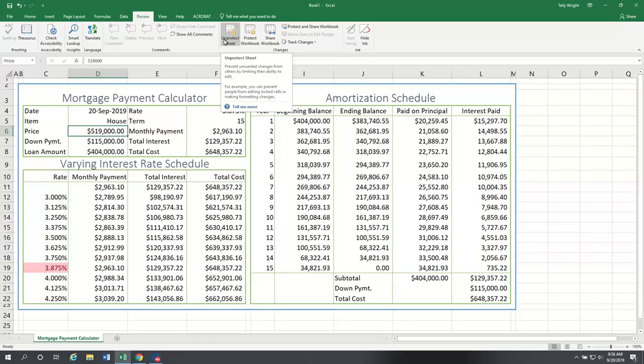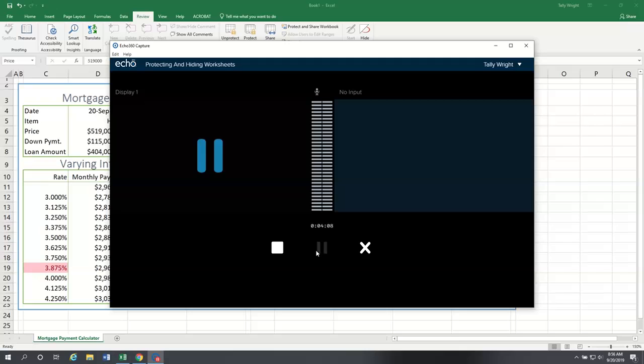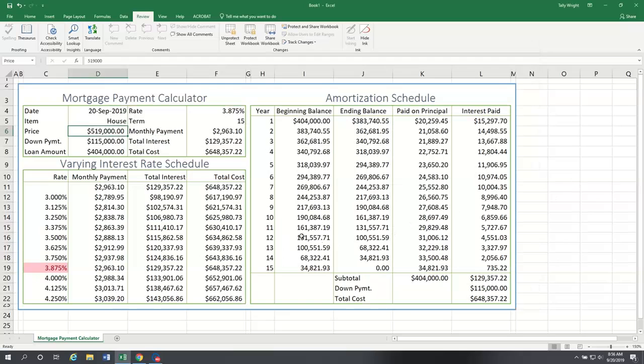If you want to protect more than one worksheet, you can do that. Either select each worksheet before you start, or click the Protect Workbook button, and it'll allow you to do that. So when this particular worksheet is protected and made available to users, they'll only be able to enter data in the cells that are unprotected. And that will keep people from messing up anything that you've got going here.